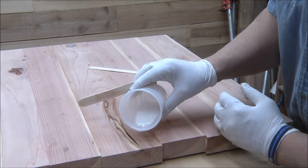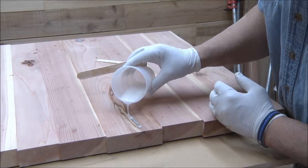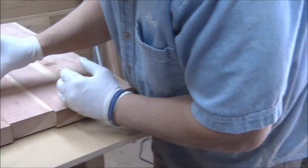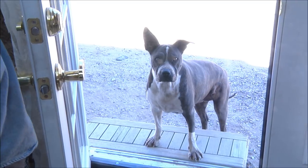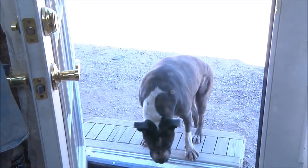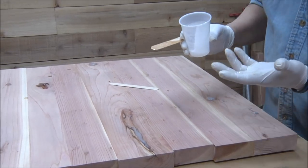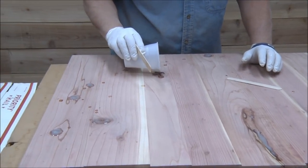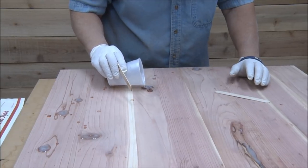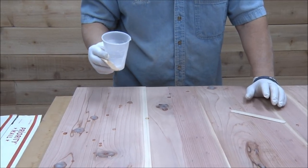Hey, Coco. She's just observing. Keep filling. Coco, Coco Bean. Hi, Coco. I'm filming. You're a pretty girl. What are you doing? Daddy. Hey, Coco. Can't touch you, Coco. Sorry, babe. You smell like a dirty wet dog. Yes, you do. It's a beautiful day in Arizona today. Must be about 75 degrees outside.